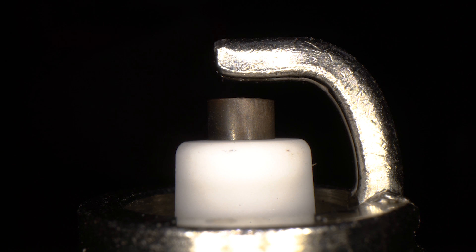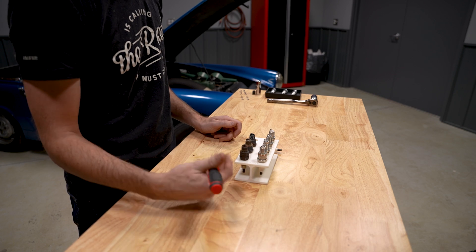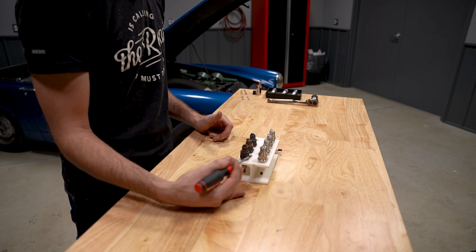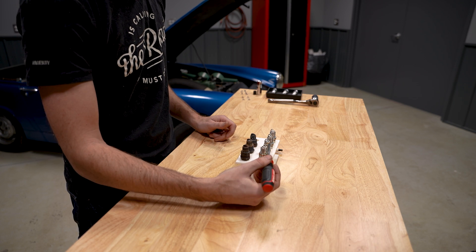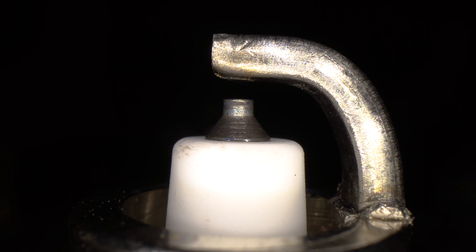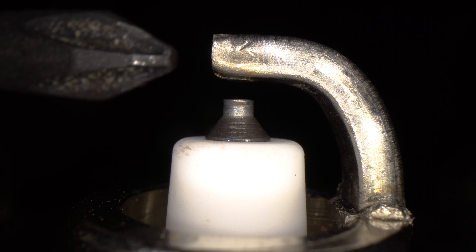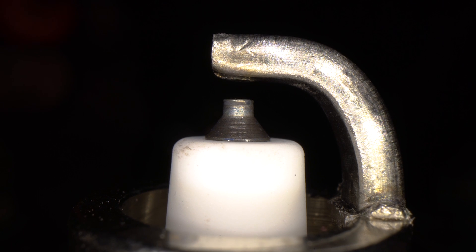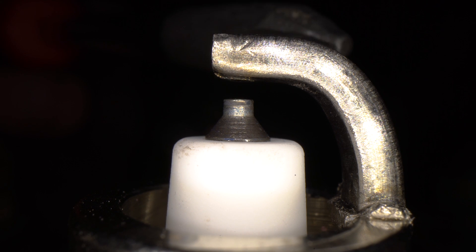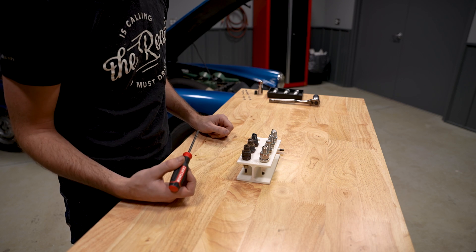The main drawback to a copper plug is it doesn't last as long — it gets consumed under regular wear and tear, which is why copper plugs have faded from use. Modern engines more often use platinum plugs, which look a bit different in terms of how the electrode end relates to the ground strap. Platinum plugs are very common in late-model engines — anything from 1998 to 2000 or newer probably has a platinum plug.